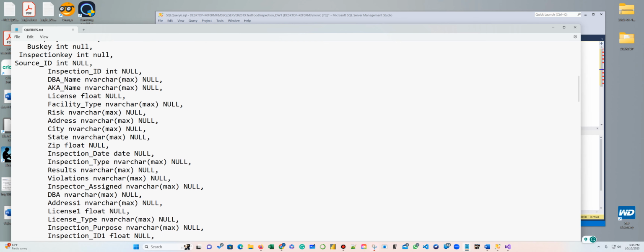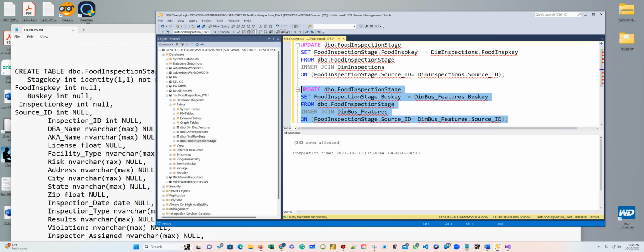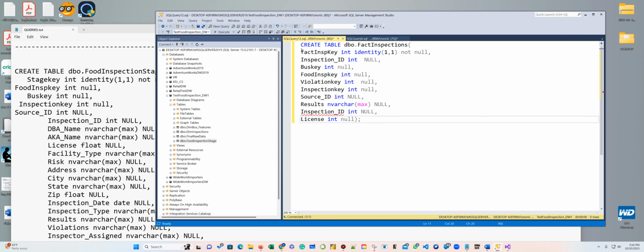Features, how I wrote the inspection key, the fact source inspection bus key inspection key. Oh, that one, the fact table doesn't need to be added there. All right, so now I'm going to pull this one, and I'm going to change this to make inspection key.